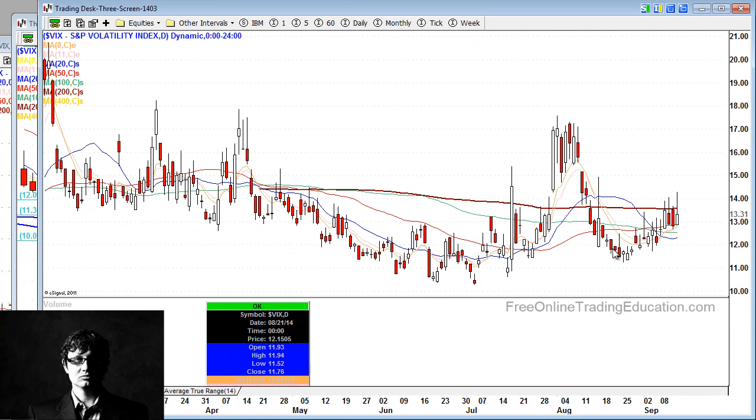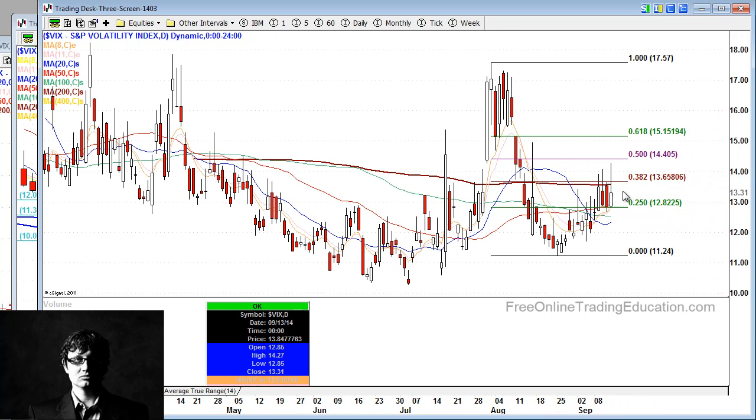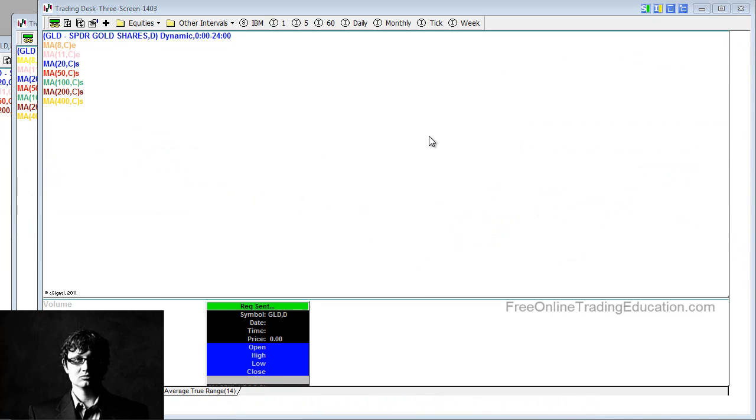So that is showing a bearish sentiment underneath on the bigger time frame. On the daily chart, we're going higher, higher, higher. But if I were to bring a Fibonacci retracement here, we are hung up at the 38.2 area. This would be a great area to see the VIX drop. And if the VIX drops, that means the markets will go bullish. So we're at a real interesting place here for the markets to really go bullish. And it'd be interesting to see if that will happen.